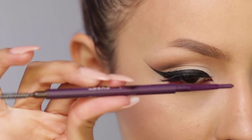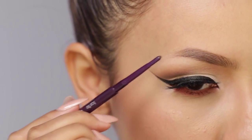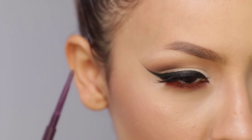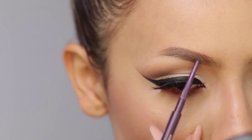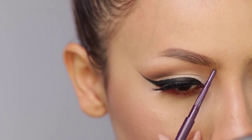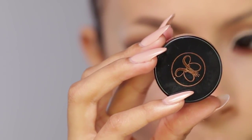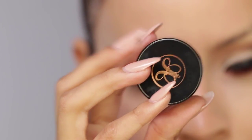So as you can see, the shape is starting to build, but because I have very little hair here, the pencil just isn't gonna cut it. It's gonna look a lot lighter in this area. So I'm gonna go ahead and switch tools. For the tail of my brow, I'm gonna use Dip Brow, and this is from Anastasia Beverly Hills. I'm using the color dark brown.